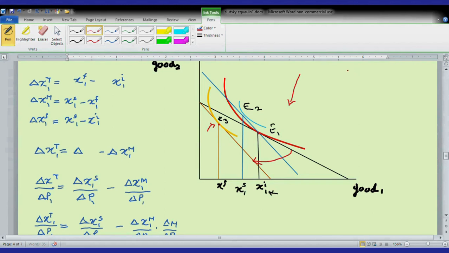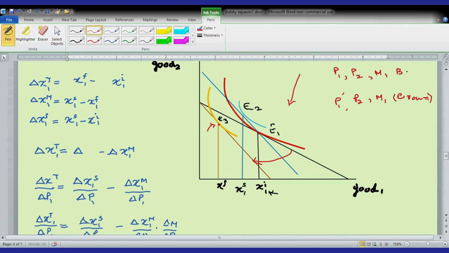Just keep in mind that along the first budget constraint, let us say the price of good 1 was equal to P1, the price of good 2 was equal to P2, and income is equal to M1. Then the price of good 1 only changed, say from P1 to P1 dash. The price of good 2 has remained unchanged. Similarly, income has remained unchanged. This is what is happening along the brown budget constraint. And the first combination is with the black budget constraint.